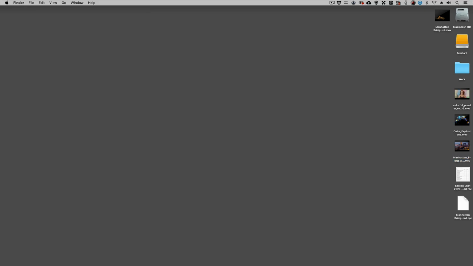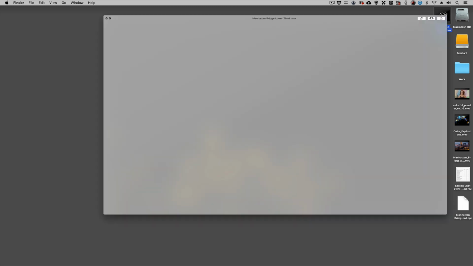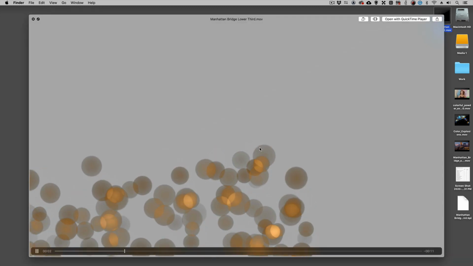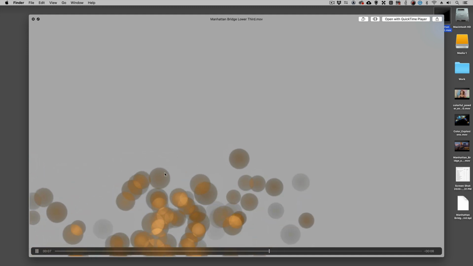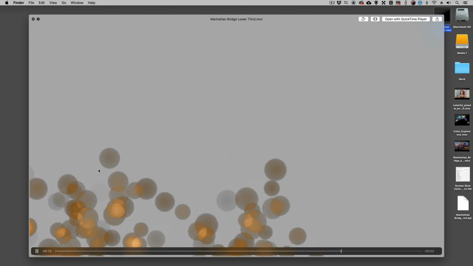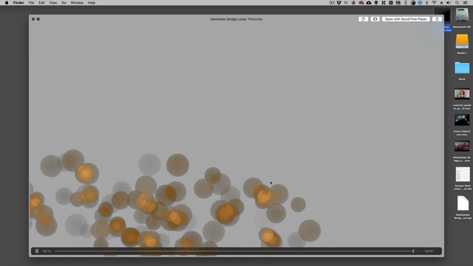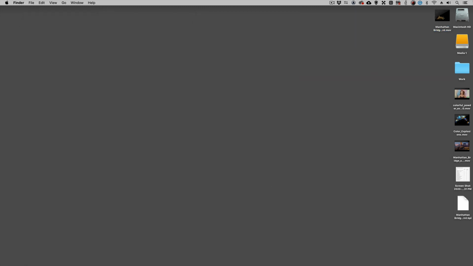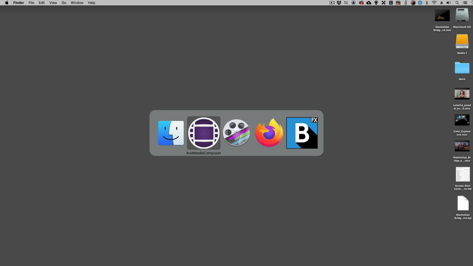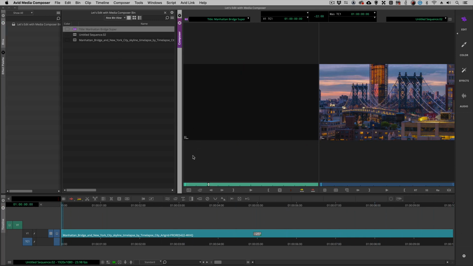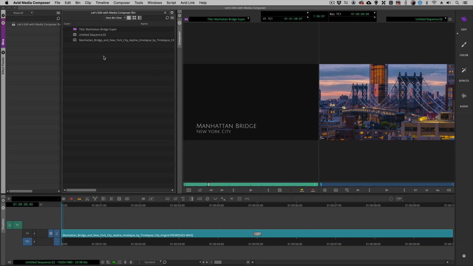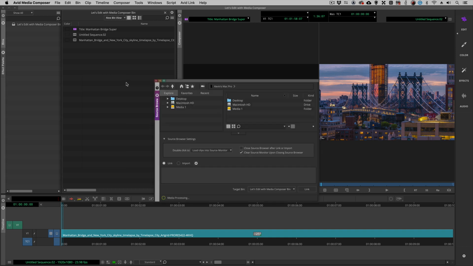Now, before I jump into Media Composer, if you take a look on my desktop, right here I have my lower third element, and you'll notice that we have all this black around the edges. Don't worry, with pre-multiplied alphas, we'll get rid of all that so that our circles will look exactly the way they did inside of Particle Illusion. All right, so let's Command or Alt and tab into Avid Media Composer. And once here, you'll see I have my shot ready to go, and I also have a super ready to go. There we go. And what I'm going to do now is I'm going to right click, I'm going to come to Input, and I'm going to come to the source browser.